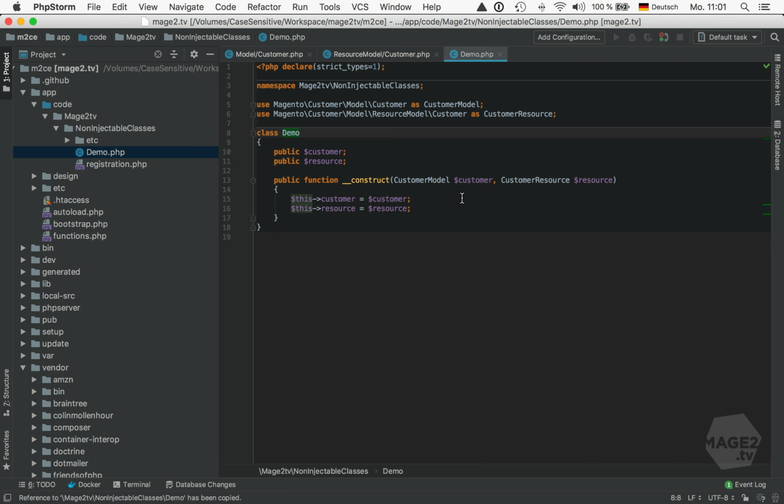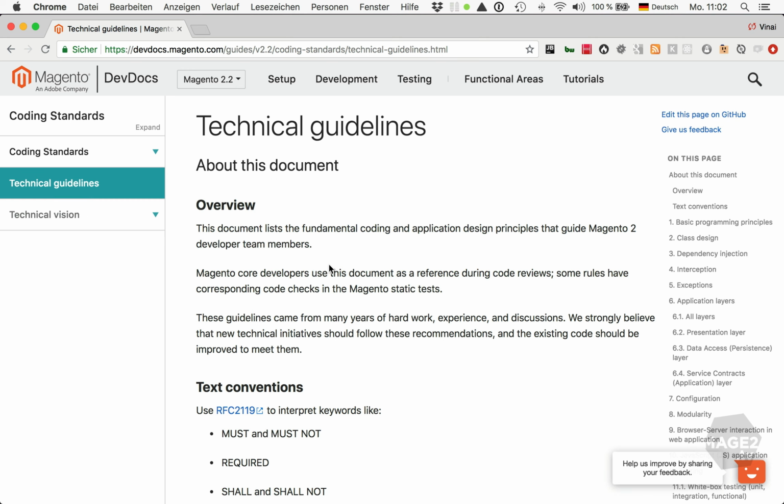Note that not only entity models are non-injectable. Entity models are only one example. The technical guidelines in the Magento dev docs give some more information. Regarding the topic of this video, items 2.2 and 9.10 are relevant.